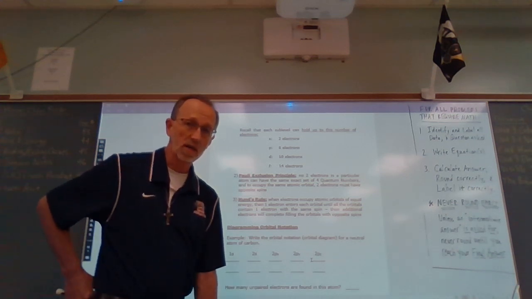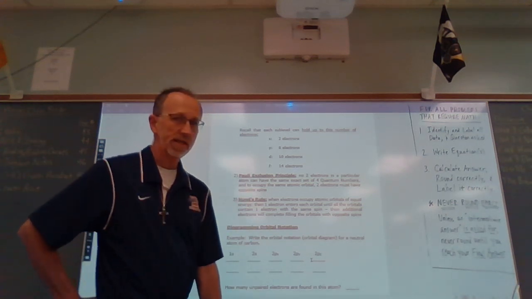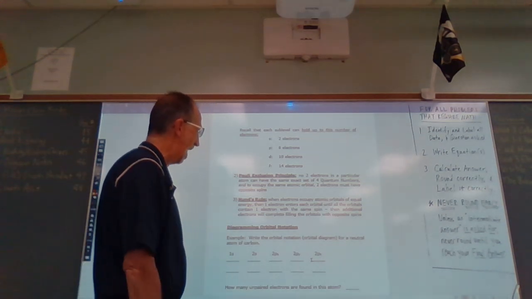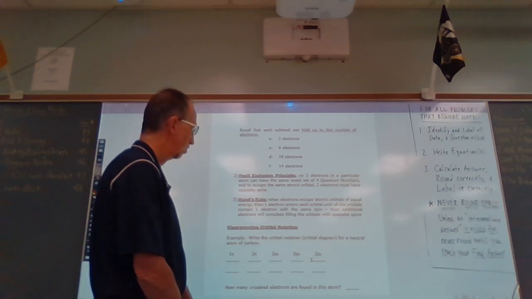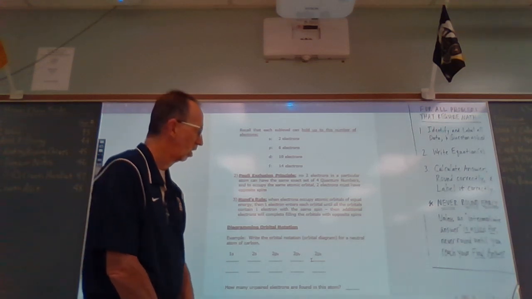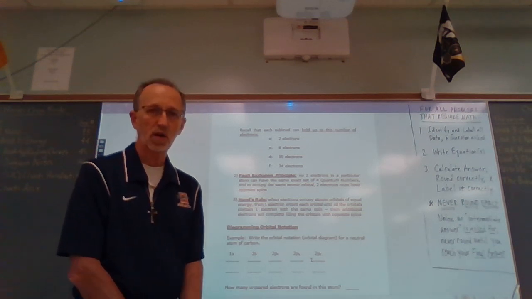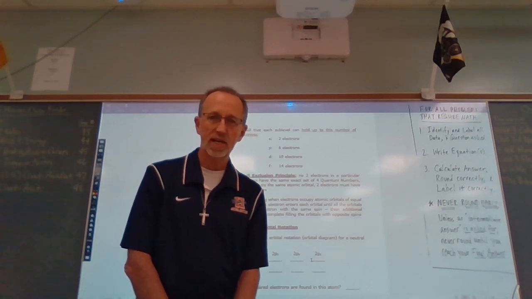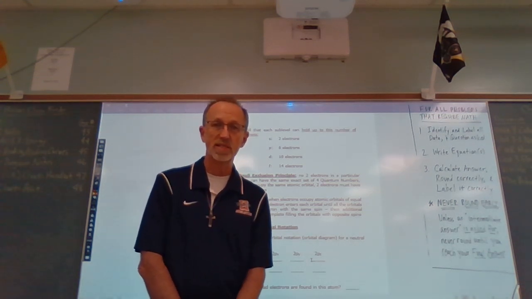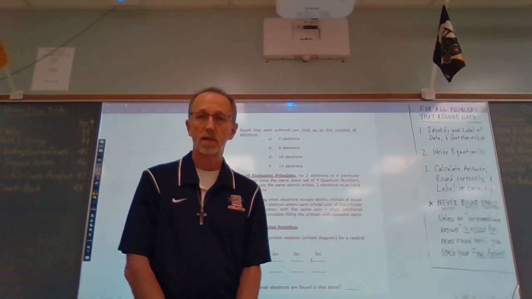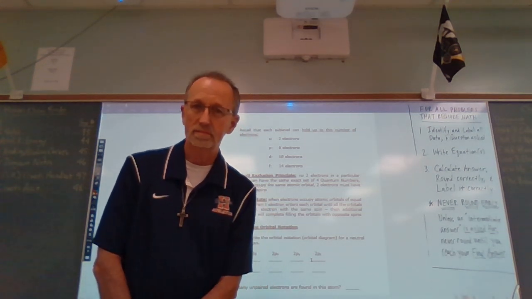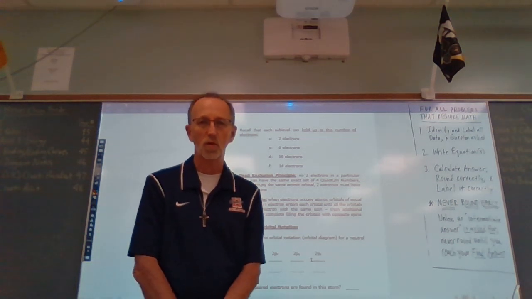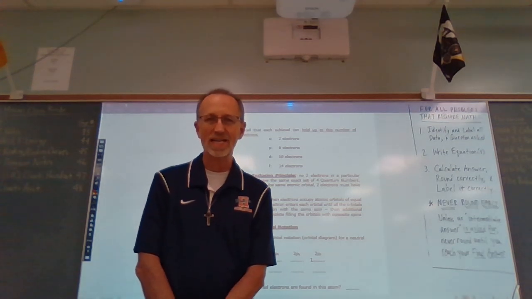The second rule in regards to orbital filling is called the Pauli exclusion principle, named for Wolfgang Pauli. No 2 electrons in a particular atom can have the same exact set of 4 quantum numbers. And to occupy the same orbital, 2 electrons must have opposite spin. We went over that yesterday in diagramming quantum numbers, and we showed that for each electron, its set of 4 quantum numbers is unique. Some electrons share 1 quantum number, or 2, or even possibly 3, but no 2 electrons share all 4 quantum numbers. They each have their own identity, basically.